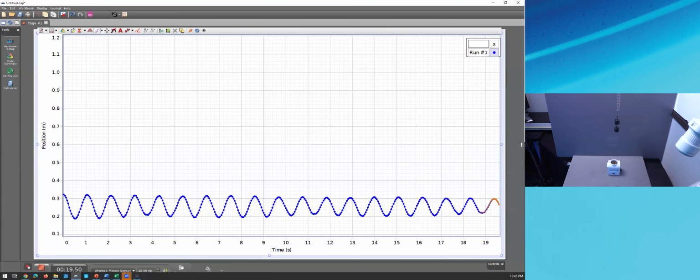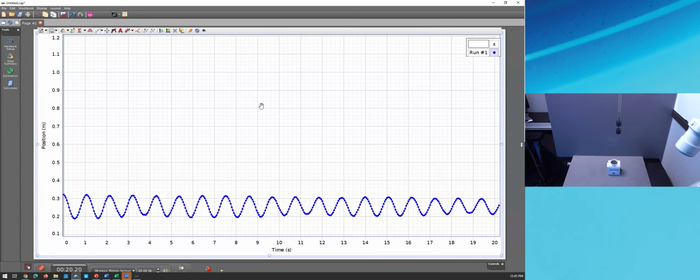But once we've collected all the data we want, we can simply press stop from the controls palette down at the bottom. And all the data we recorded between pressing start at experiment time 0 and stop at experiment time 20.2 seconds down here in the experiment clock, all of that comprises what Capstone calls a run of data. And we can see from the graph legend up here that it enumerates these runs. So by default, the first run is run number 1, and it has a unique symbol and color shown here in the graph legend.